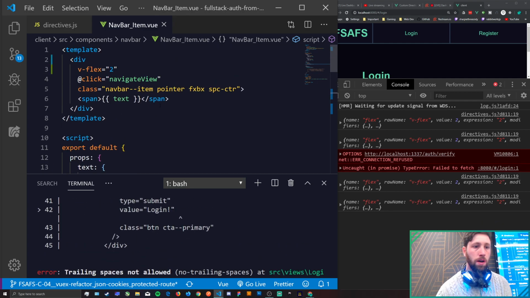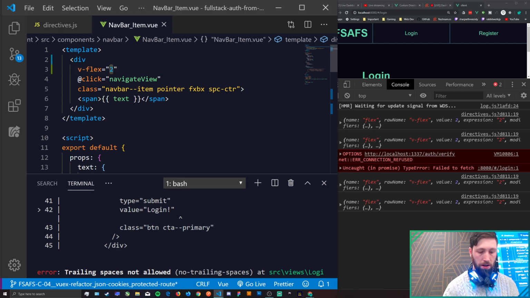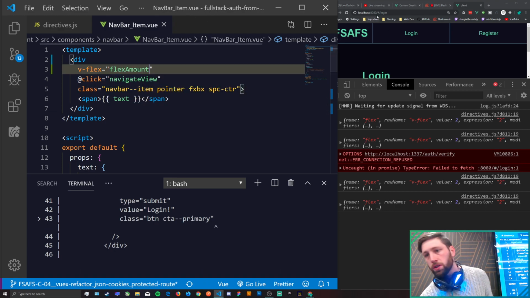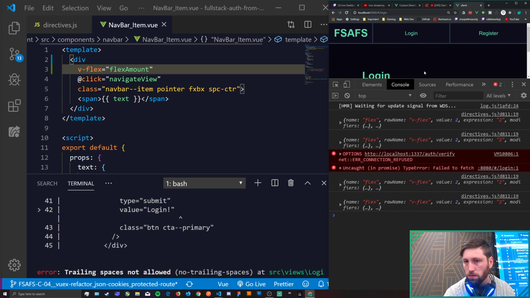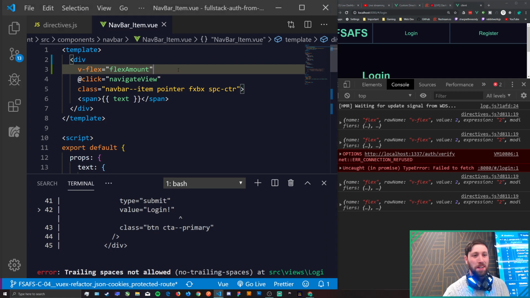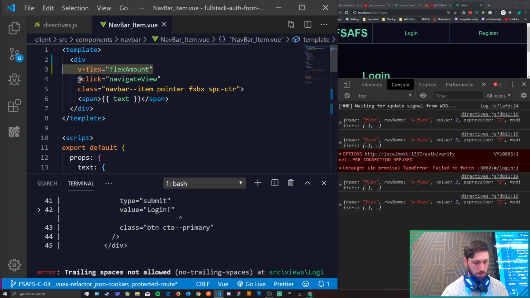And what we can do now is just pass this into the expression for our vflex directive. So we'll put flex amount. Now it should go back down to 1. Well, I guess it's the same thing. Both get the same. That's what I'm talking about with reusable components.